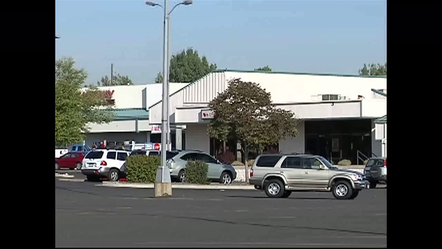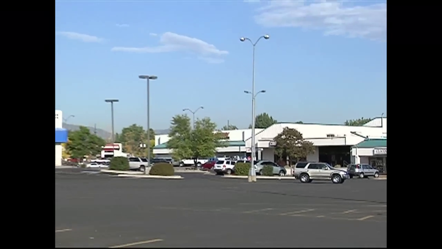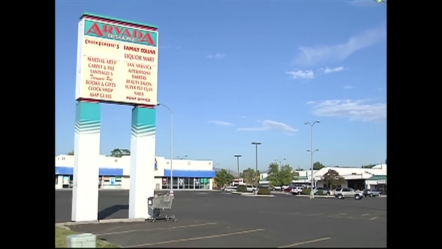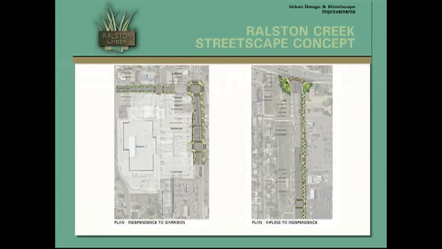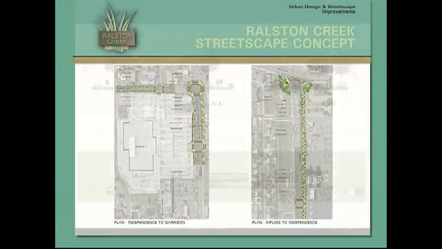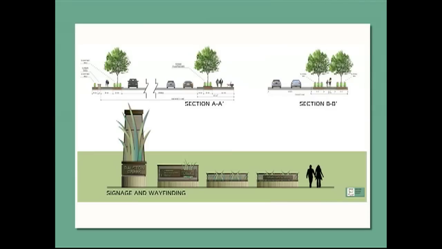With the revenue that we will get from that Walmart store, Urban Renewal plans to go across the street to where the Safeway and Arvada Square is and redevelop that shopping center. Plans include a mixed-use, smaller retail development and new streetscaping. We want to rebrand it. Instead of calling it the Triangle area, we're going to call it Ralston Creek. And we have great signage and branding and a whole new streetscape that will be put in. It will look dramatically different. It will be a place where people want to be.